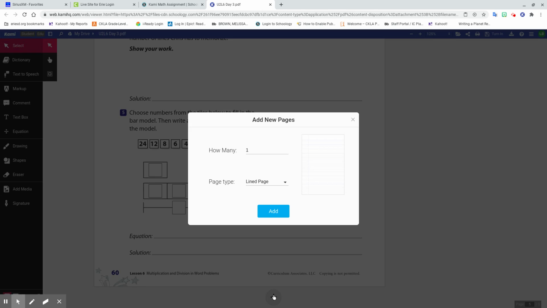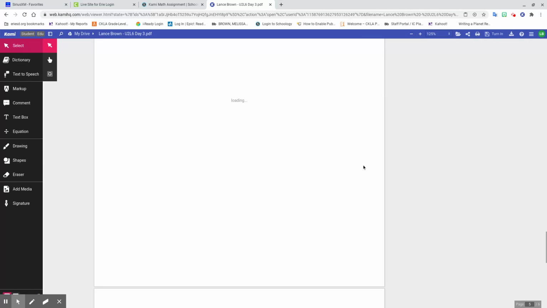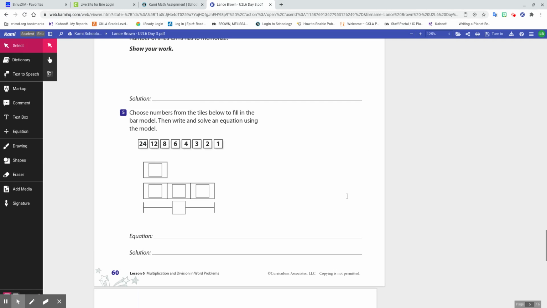If I click on it, I can click if I want a blank page, but maybe I like lined paper better. So I can click lined page, and then I just click add. So now you can see it's adding that to my assignment.